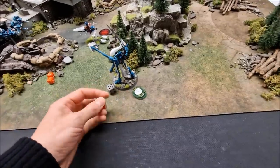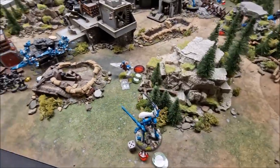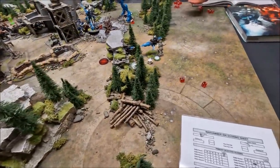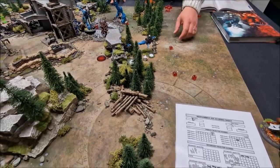Oh! One wound left. One wound left. Okay, and then we've got Mr. Egg Sauce Melter Shot for the Emperor Egg Sauce. What do you mean, 4s? Yeah. Oh. I didn't advance.